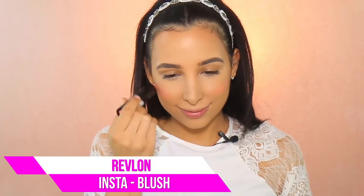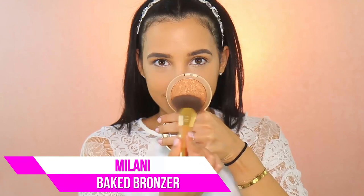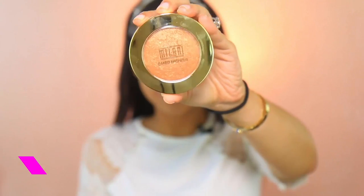I also wanted a really soft glow on my cheeks, and for that I wore the Revlon Insta Blush. As always, I went with a really pink color because that's just what I love. And of course, I needed tons of bronzer all over my face — that potato face, I did not want it in my pictures for the rest of my life.